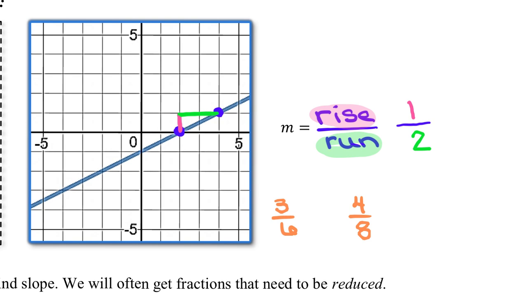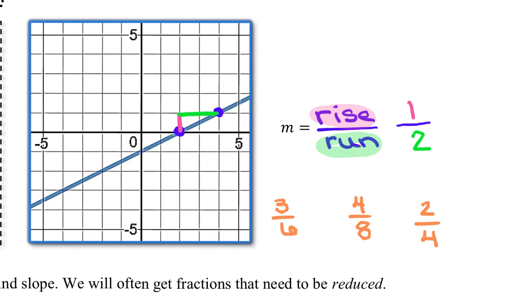Colby, you have 2/4. 3/6, 4/8, 2/4. All of them equal 1/2. So rise and run. That's the reason we can use any set of numbers here, or points, because if you do your math right, if you count your rise and count your run right, every one of them will simplify to the proper thing.